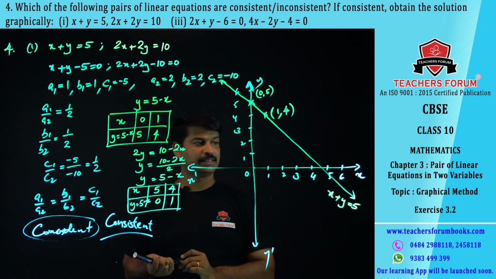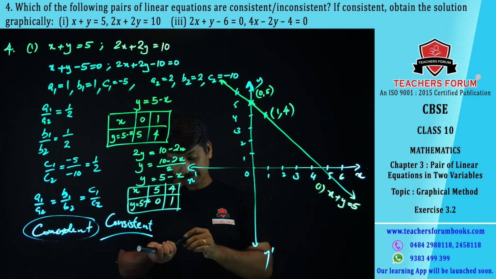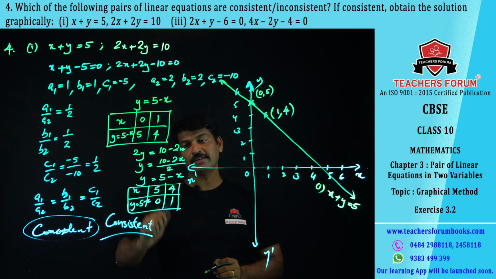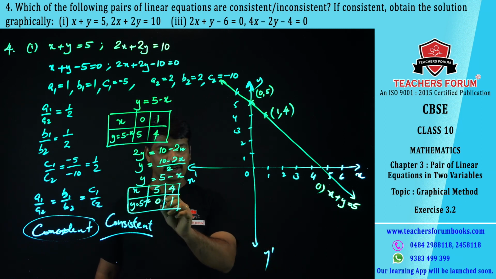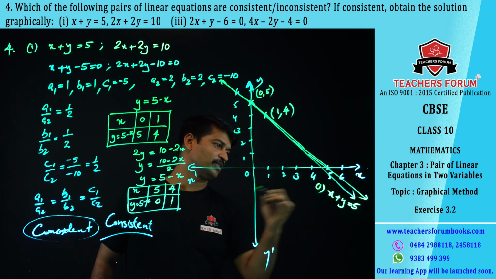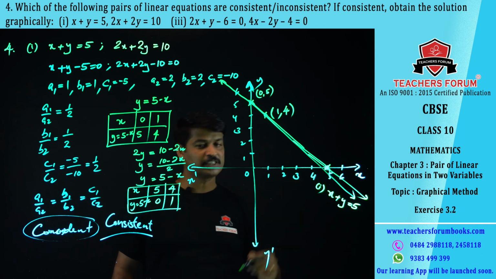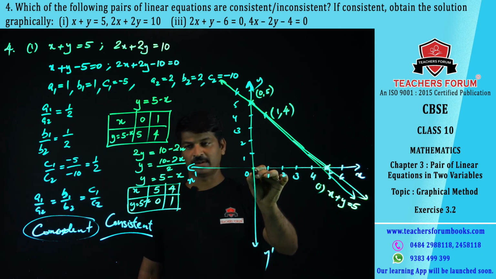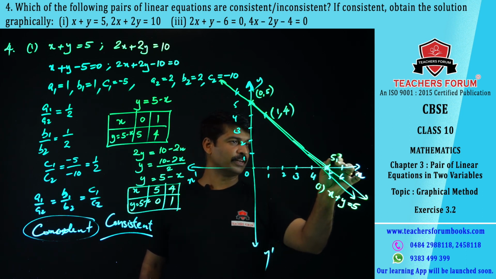Now let us plot the second one. Okay, this is the first one. Let us plot the second one. The second one is the coordinates are 5, 0. What is the x value? X value is 5. So, if you draw this line straight, it will pass through here. Okay. So the first point is 5, 0. This will be the 5. Y coordinate is 0. So this will be 5, 0.